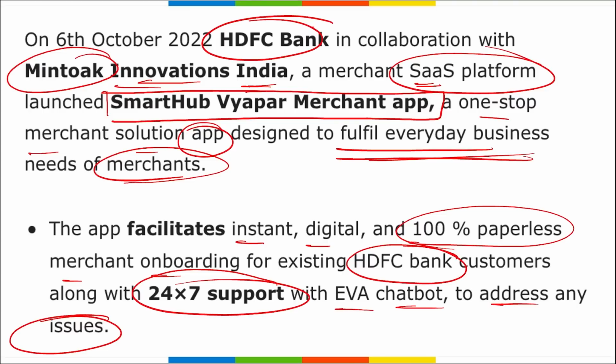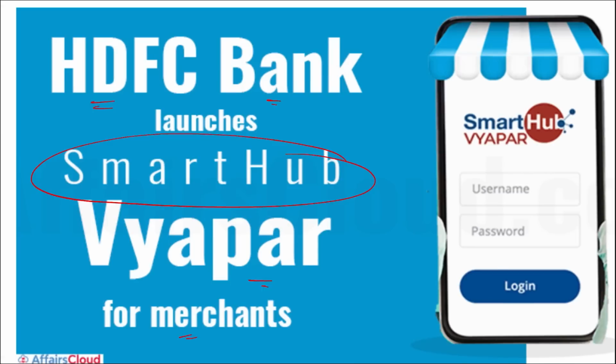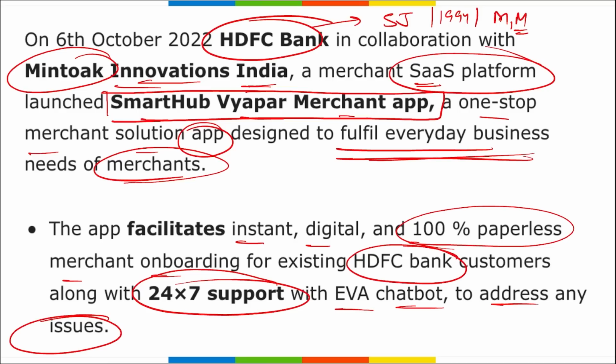All right. Next, if we talk about HDFC Bank, who is the managing director and chief executive officer? He will be Shashidhar Jagdishan. When was this bank launched? It was launched in 1994. And where is the headquarter? It is in Mumbai, Maharashtra. So this Smart Hub Vyapar merchant app has been launched by HDFC Bank in collaboration with Mintalk Innovation India.